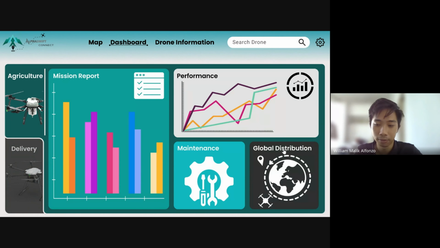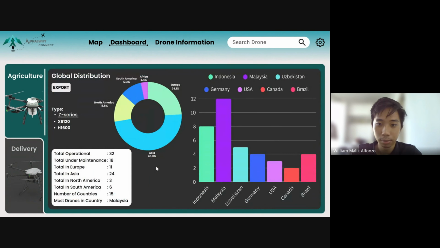Next, we have the global distribution. The global distribution will display the relevant data for each drone in different areas or specific countries. As you can see here, the pie chart will display the portion of that drone available in each region: Asia, North America, South America, Africa, Europe, or any other continent.